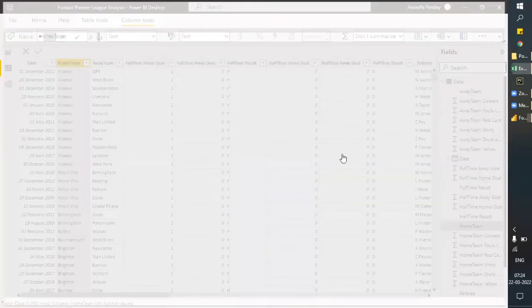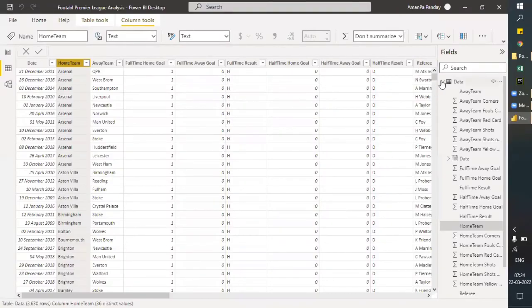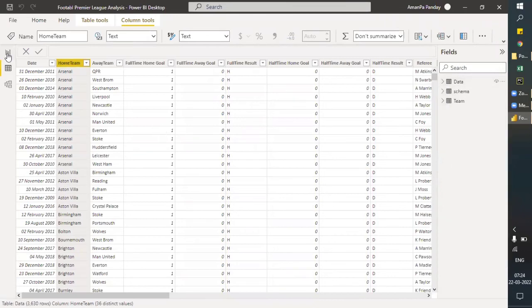Let's move ahead with this. So we have our data. So moving to the visualization part.